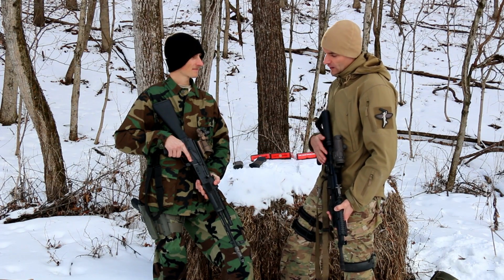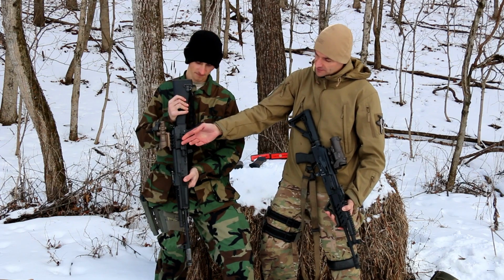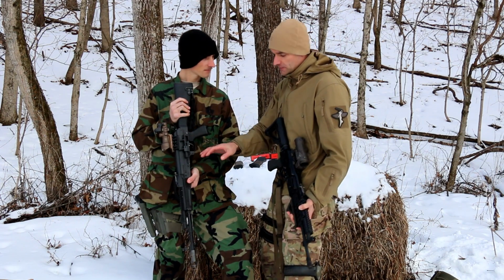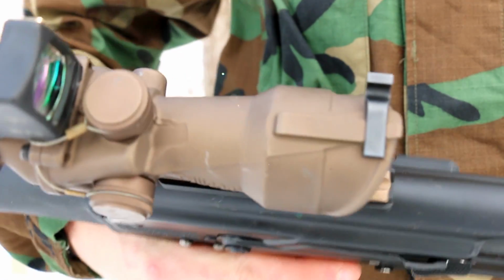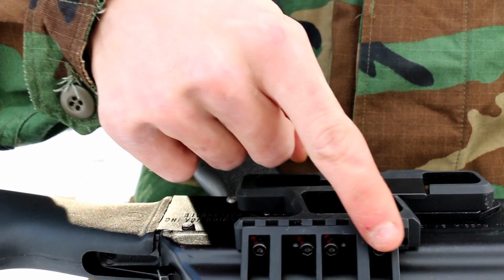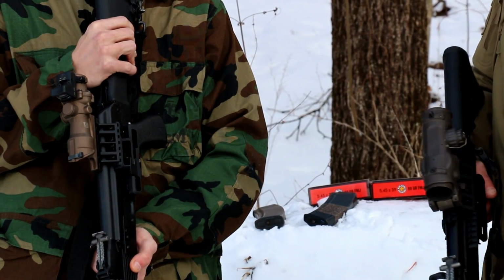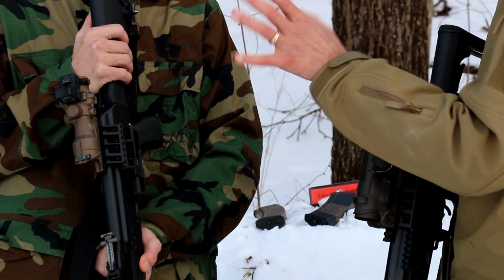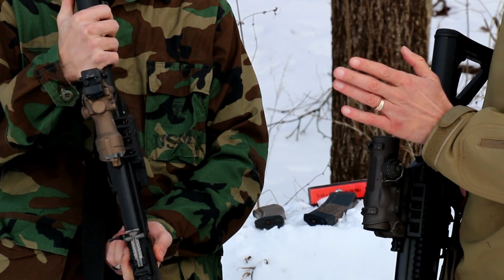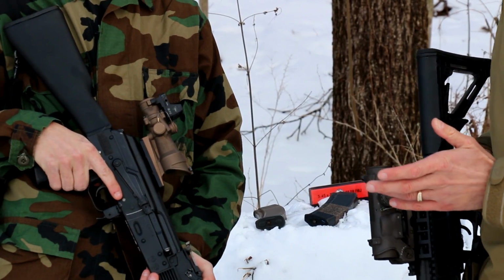They perform very well. Again, this is the RS Regulate mount on it. As you can see, this one was specifically created for the ACOG, so they have that base plate where you are attaching the ACOG scope to it, and it worked out very well.